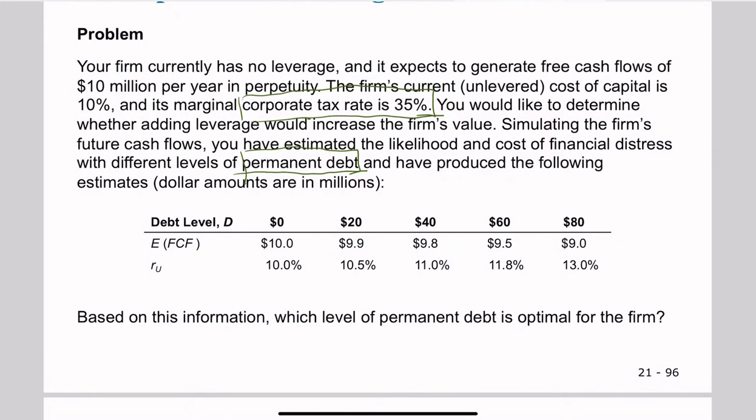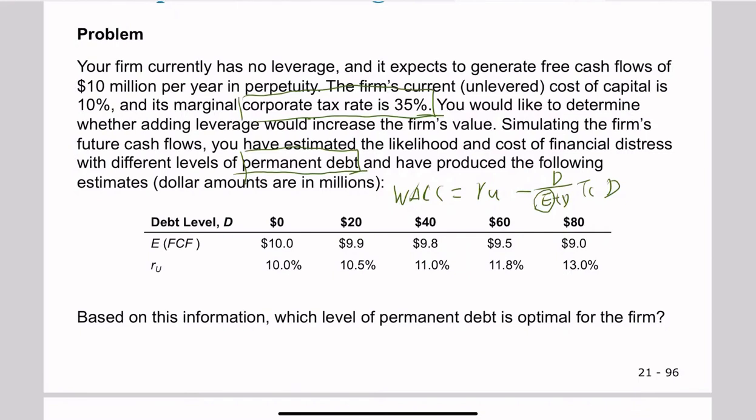So first, can we use WACC method? Because we know that WACC method is actually easy to calculate, right? So if you want to use WACC, you will have to adjust from unlevered cost of capital to the weighted average cost of capital, right? And we know that the formula of WACC says you will have this following adjustment. If you look at this formula, you can see that we actually don't have this E here, right? We don't know what is the value of equity.